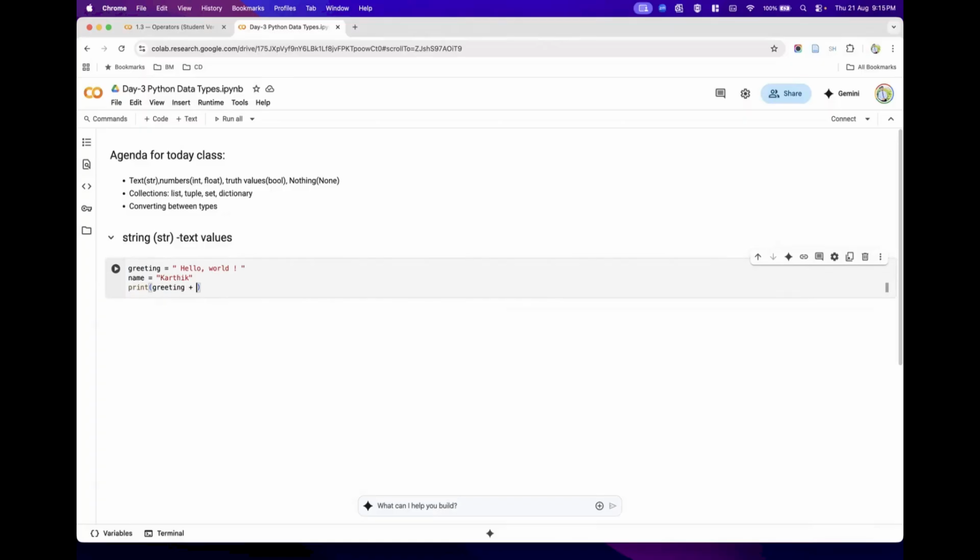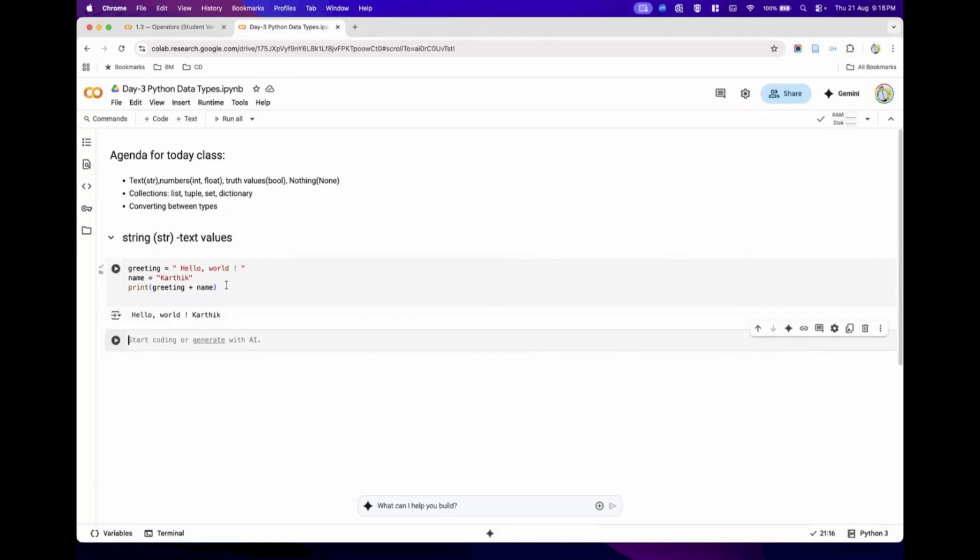We have seen in the last class that the plus operator not only helps us add two numbers, it also helps us concatenate two variables. And then we print it. When we print it, hello world plus Karthik will be printed on the console. This is the string data type in Python, where we can store it and also print it on the console or on the screen.